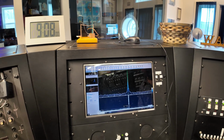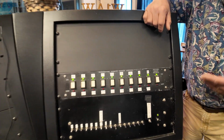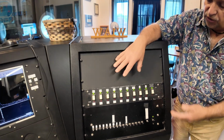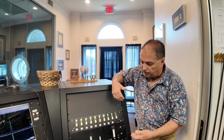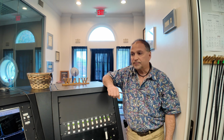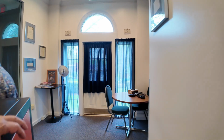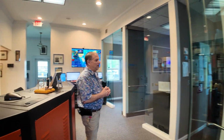Very nice. That's good. And over here, this is the power control, as well as all the PTT and CW keying that controls all the racks. So we can control the power to them, we can turn them off if necessary, we can put them in transmit mode, we can take a band off the air if necessary, say if there was an issue with it. So this controls all the broadcast equipment here. Very nicely set up. Thank you. Took a while to get all this set up right. It's been evolving as the weeks go by.